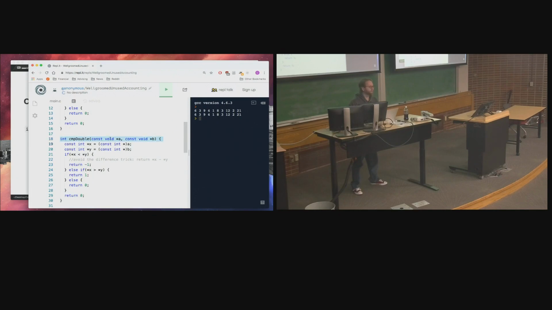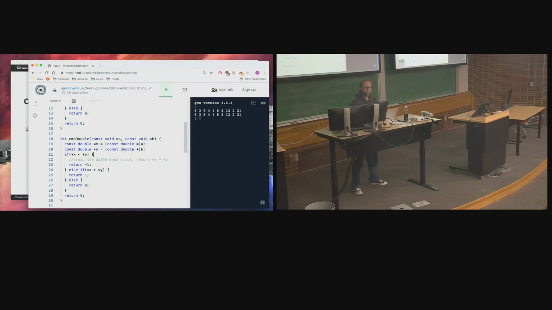This doesn't change, because if this changed, it would no longer be a comparator. What does change? Double. Copy. Double, double, double. And guess what? Nothing else changes here.